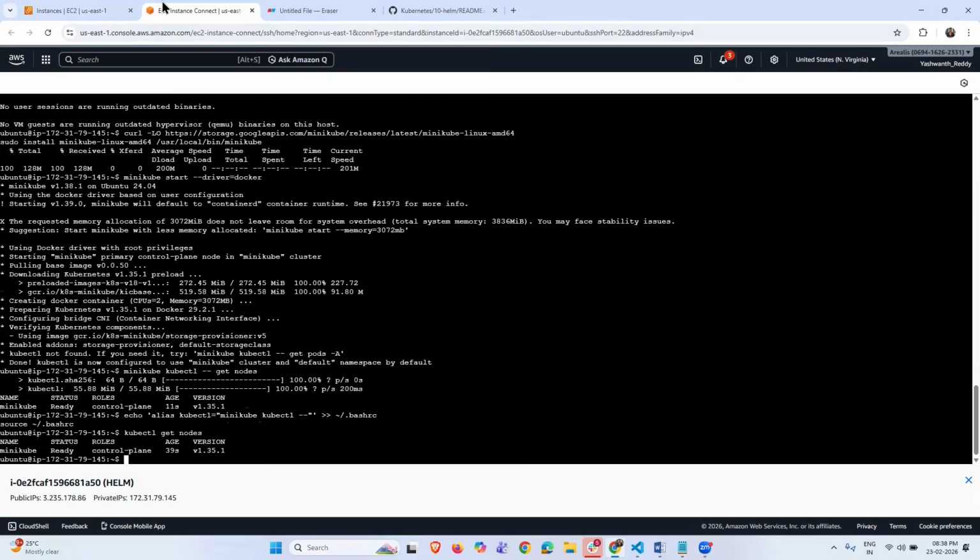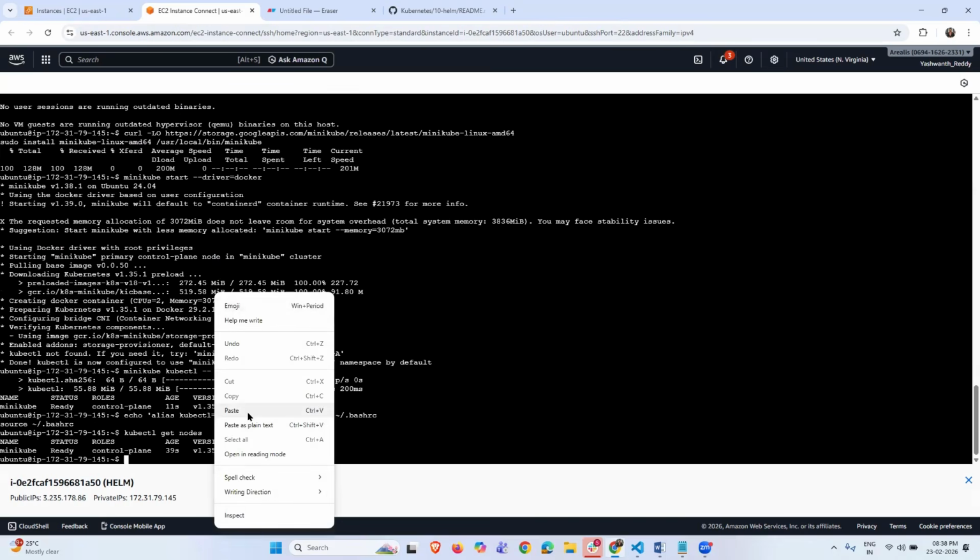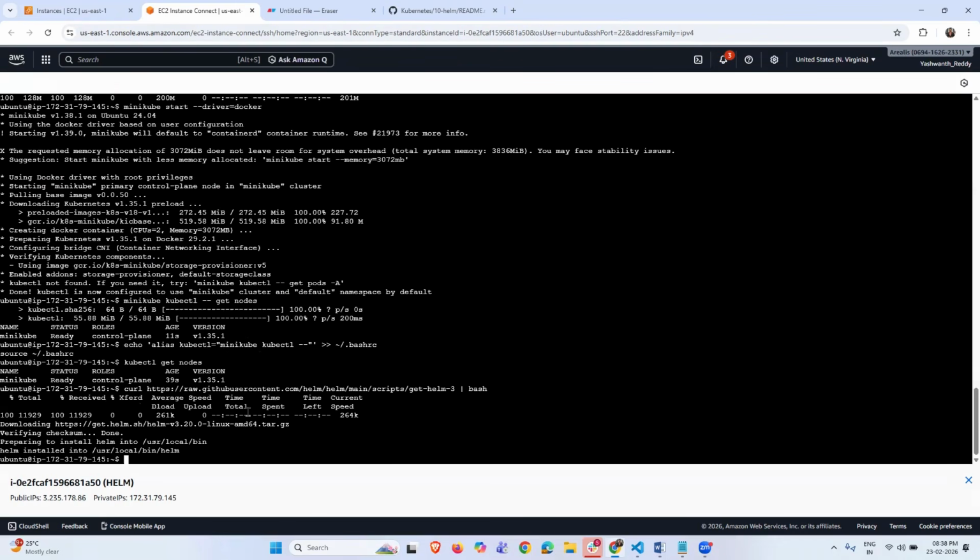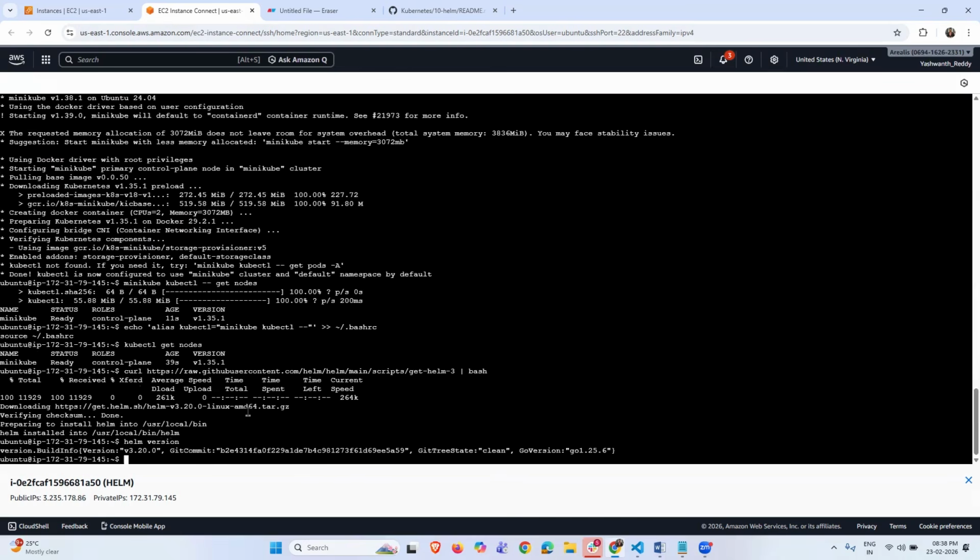Copy this one. Yeah, Helm is done. Now you just type helm version. Yeah, Helm is installed.